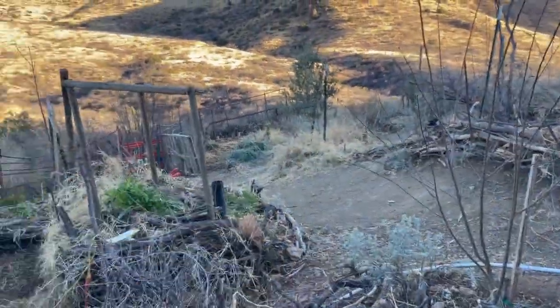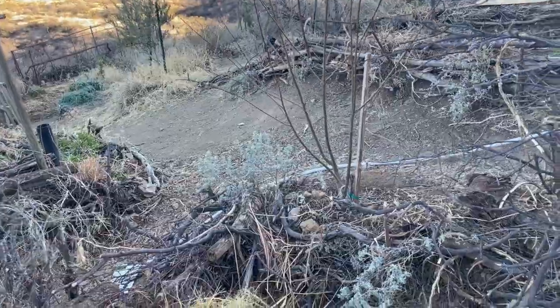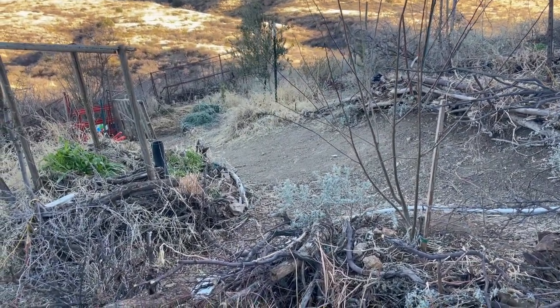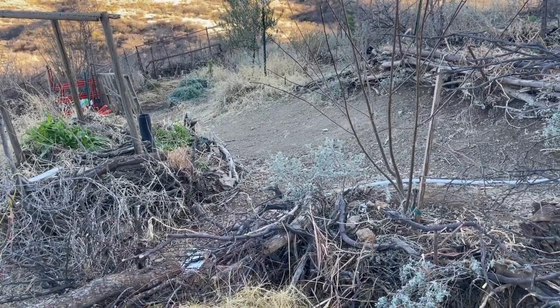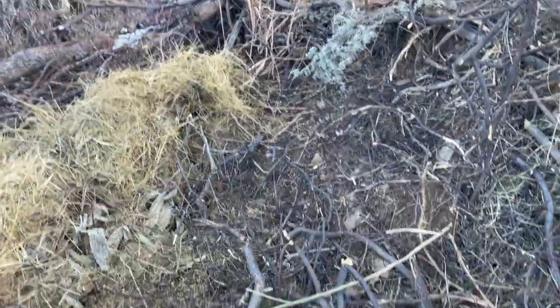The bed itself is going to start with mostly timbers, then smaller sticks, then a lot of nitrogen material, then probably some compost and worm castings. I'll mix a little bit of native soil — the stuff on this side of the river is decent, the other side is kind of clay. I'll also mix in peat moss because it's kind of too much clay, plus some river sand. This year I'm going to add component fertilizers as I build it — things like crab meal, neem meal, alfalfa meal.